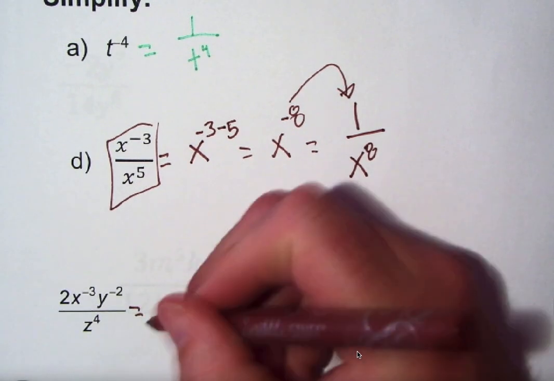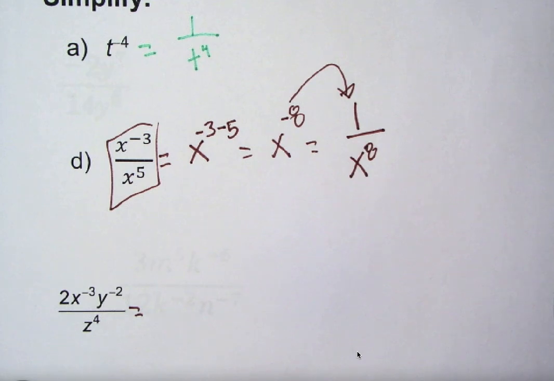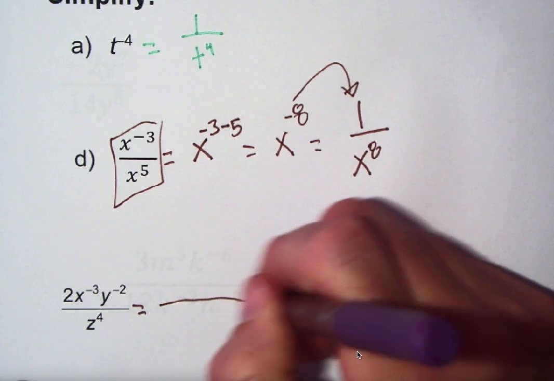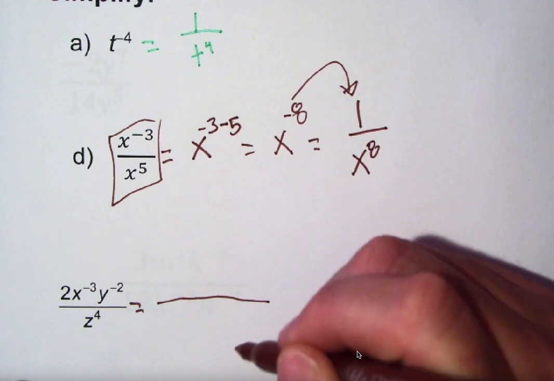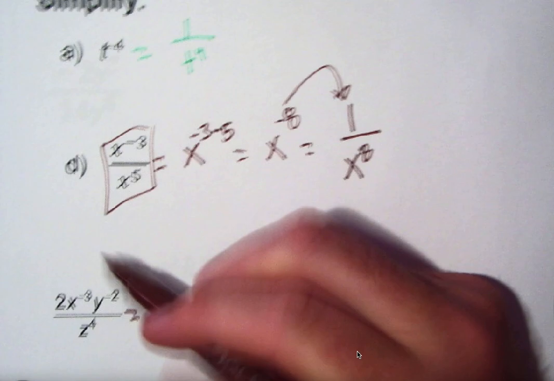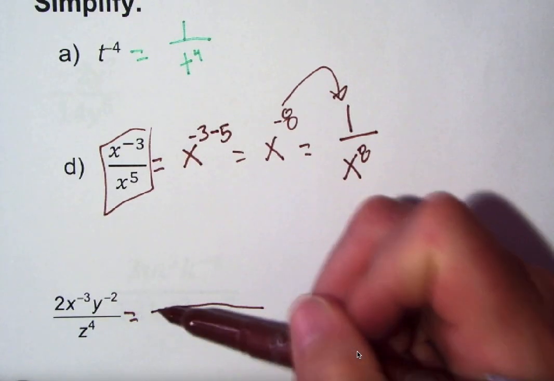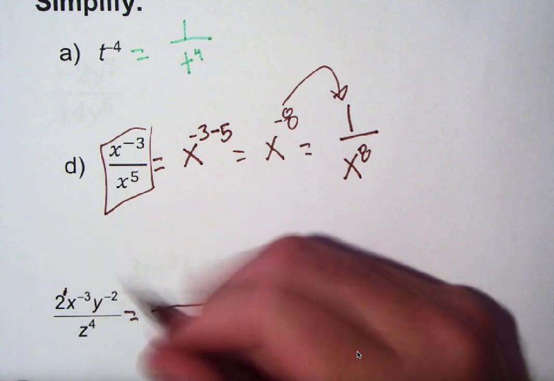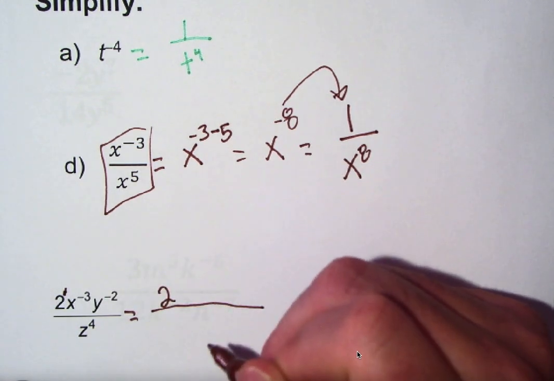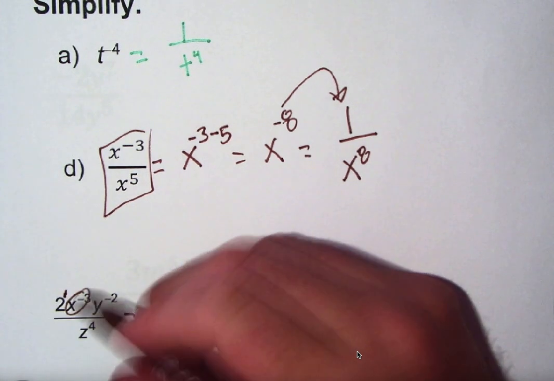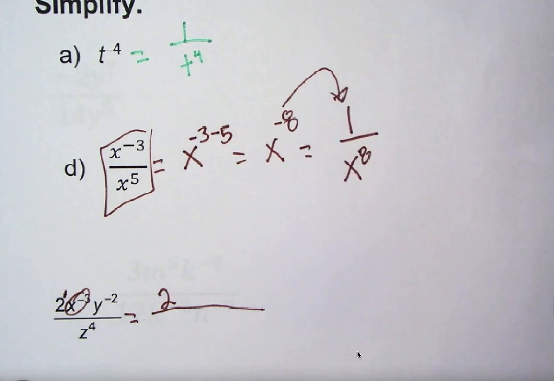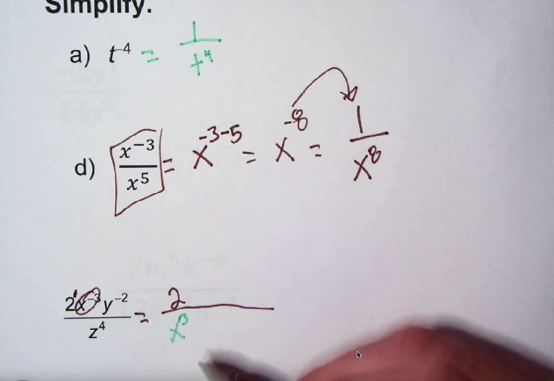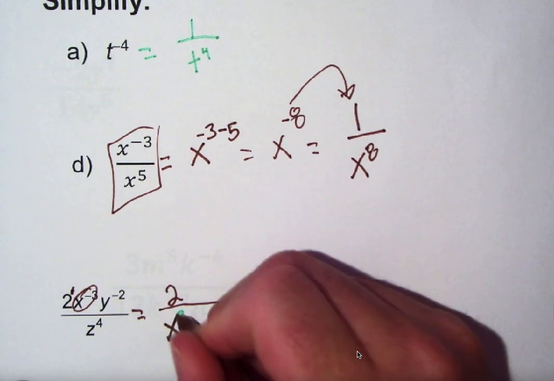Okay, then we started looking for shortcuts to simplify expressions, and what we found is that negative exponents have a lot to do with fractions. Okay? And so it's a kind of shortcut to get a simplified answer. What you do is you look for what exponents each thing has, and they shift. So 2 is to the power of 1. It stays in the numerator where it's located. X to the negative third is not okay. So we're going to shift that down as x to the third in the denominator. That's where its positive form would end up.